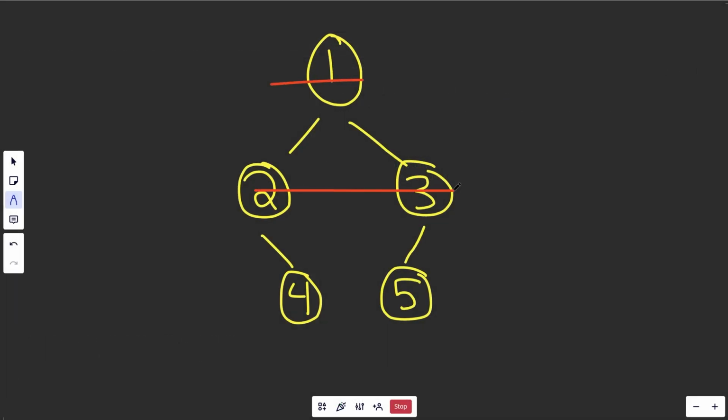So the level order traversal of doing it like this is basically just breadth first search in a tree. So it's a BFS, and that means when we look at a node here, we're going to start with the root as we always do in a tree. We're going to explore its breadth first. So the next two nodes we're going to visit are both of its two neighbors. So we're going to see its left, which is 2, and then its right, which is 3.